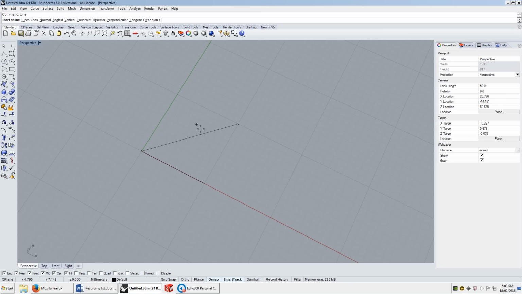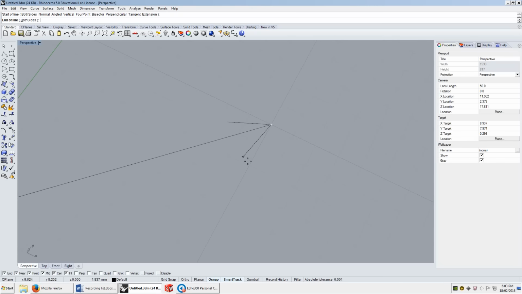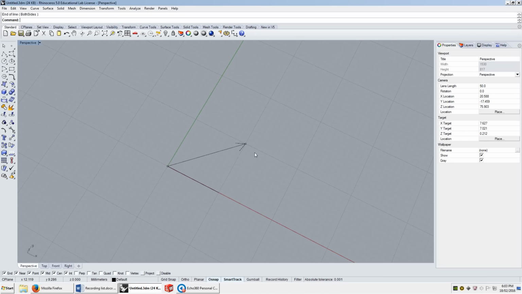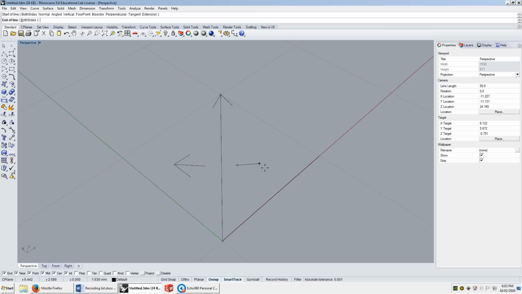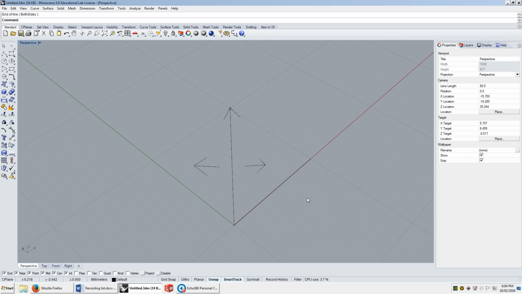So if I say the line, for example, is going from here to here, and I'm going to draw another 2 lines so it becomes an arrow, the line has a direction, okay? And in that same sense, the line has things to the left of it and things to the right of it. Which seems like an odd point to make, but this is an important factor in the idea of things being inside and outside when you get to more complex things. It's just something to keep in mind.